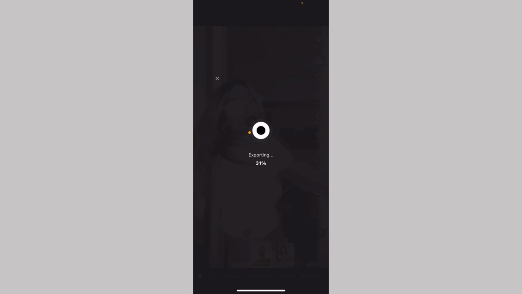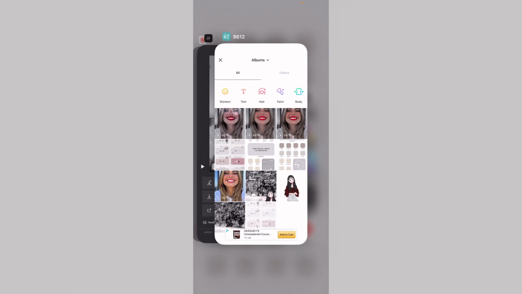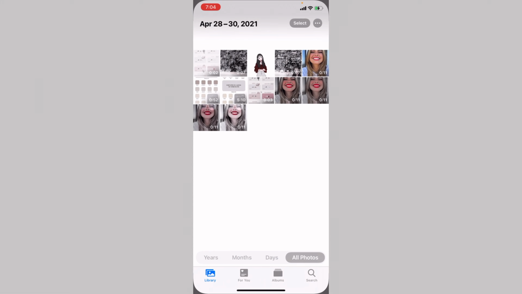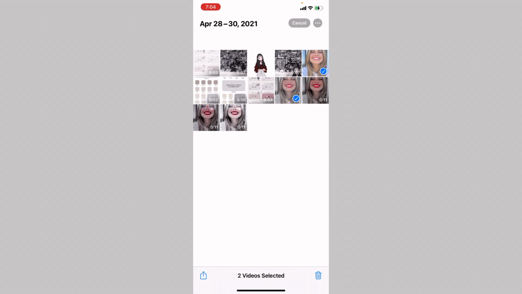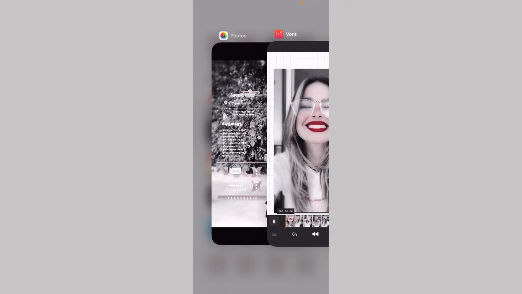Now we move on to the theme, and the theme does look kind of complicated, but trust me, it's not as complicated as it seems. I will put all the fonts I use in the description box below, so you can check those out if you get stuck on the fonts. So I'm just going to delete this quickly. Let's move on to the theme. So let's get started with the theme.